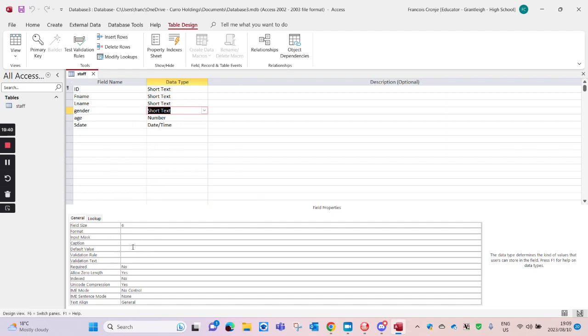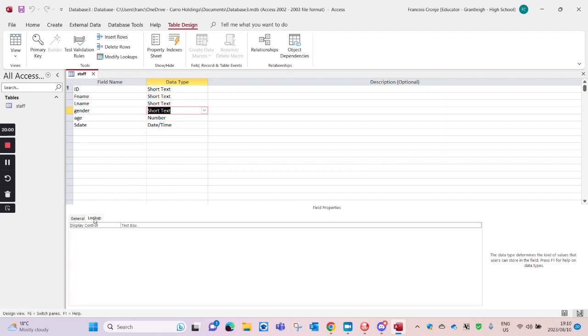These things that you do there, are they needed? Yes. But we're going to do that with Delphi code. So in our Delphi code, we're going to make sure that there's a nice input mask, and we're going to make sure that the validation is done. So all of these settings here, we're going to do in Delphi.